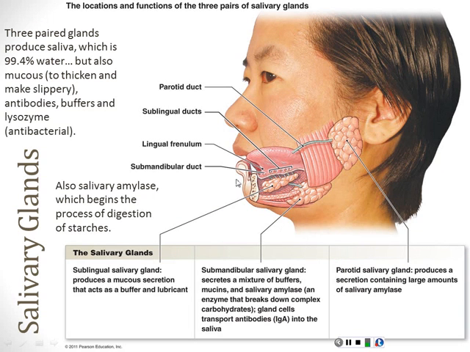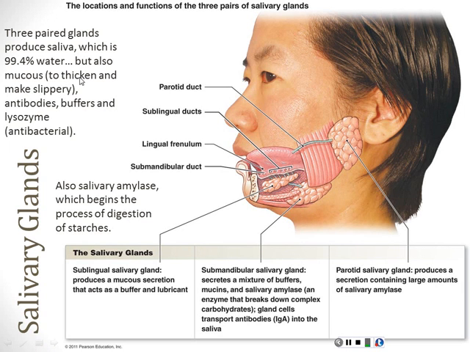Under the tongue, we have another pair of glands. That's the sublingual salivary gland. It opens with multiple ducts that are next to the frenulum of the tongue. And then we have the submandibular gland, which sits tucked in underneath or just on the other side of the mandible on the bottom. And the submandibular gland also has a duct that empties into the bottom of the mouth, underneath the tongue.